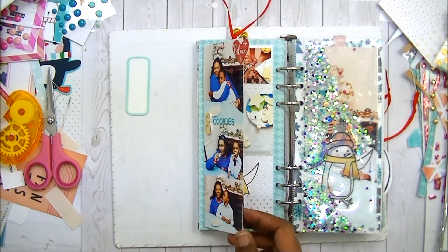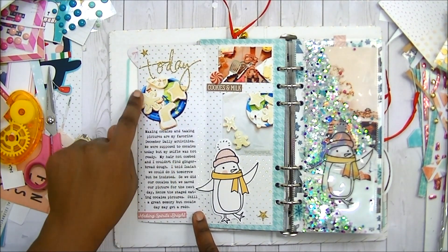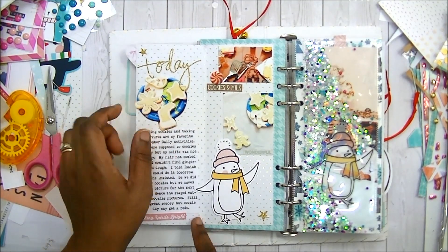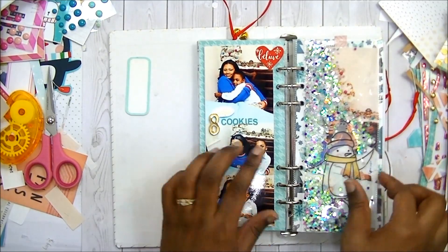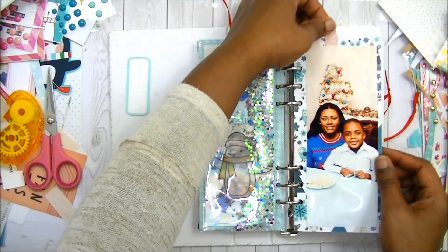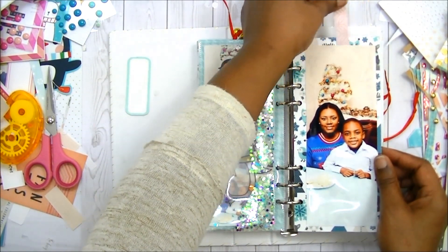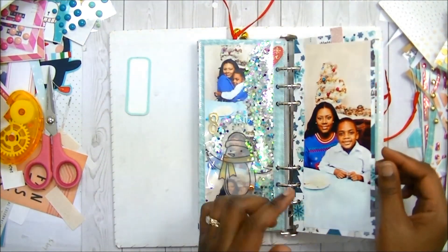This is day eight. I think day eight is complete, and I finally got to cut out a picture — I finally got to do that. And I have a shaker right here. This is a cookie day. I always have a lot on cookie day. And I also have a picture that isn't glued all the way down, so I can go back and add more journaling and add more to the story later.